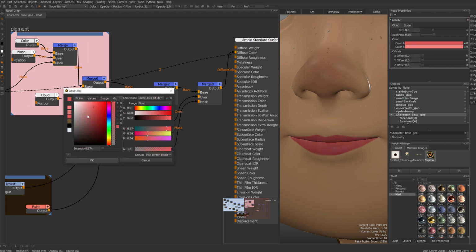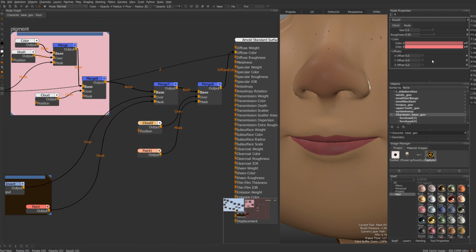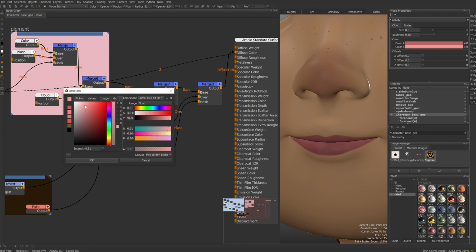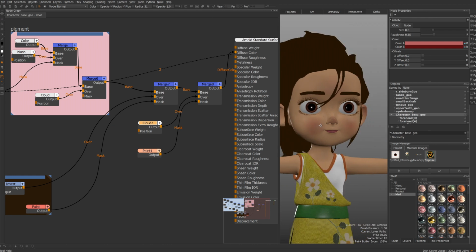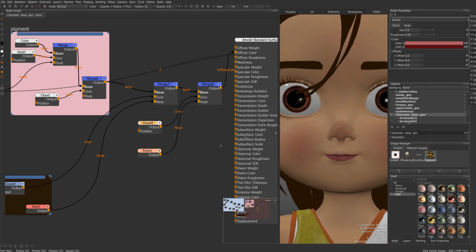I'm going to go back into the color A and desaturate it a little bit, make it a little bit darker, and then I'm going to go into B and just darken that color down, because I thought they were a little bit too fierce and a little bit too saturated. They stuck out a little bit for me, but again, this is all personal preference. You can pick blue lips if you like. But okay, I'm just going to settle around there. Okay, and then zoom out, and then I think that fits a little bit nicer.